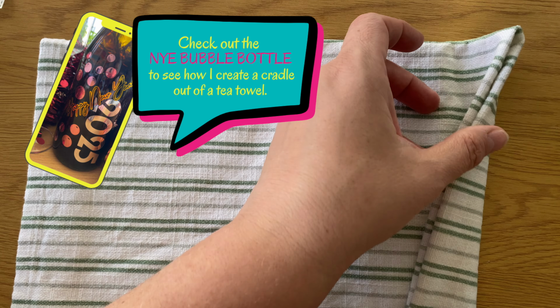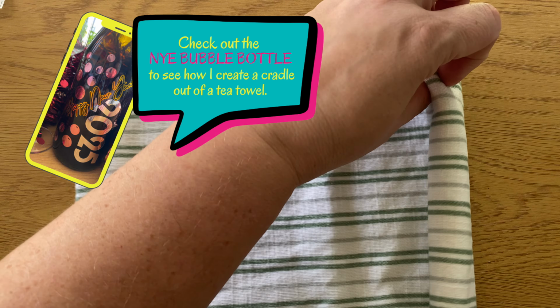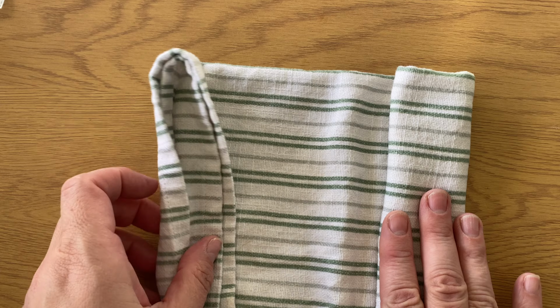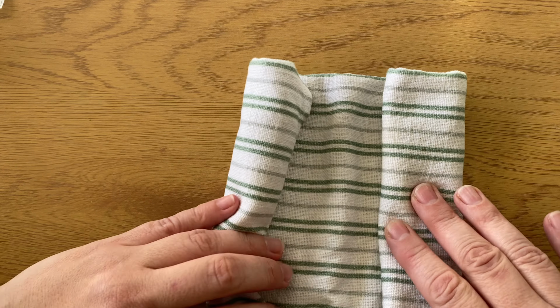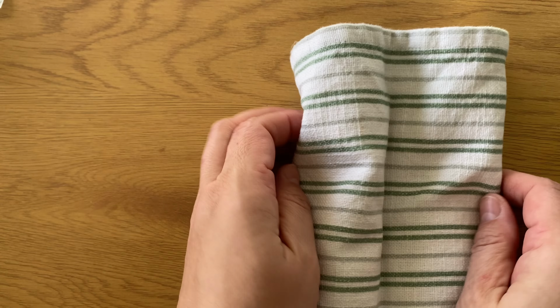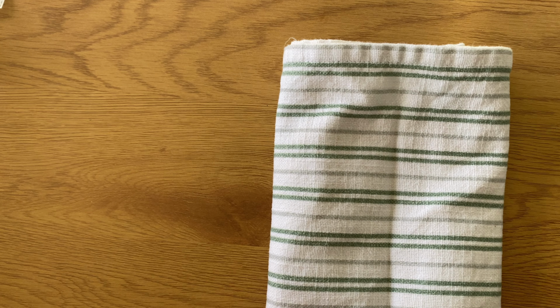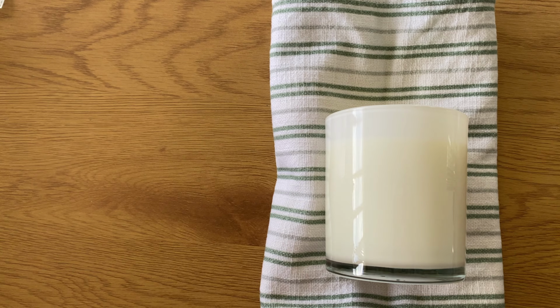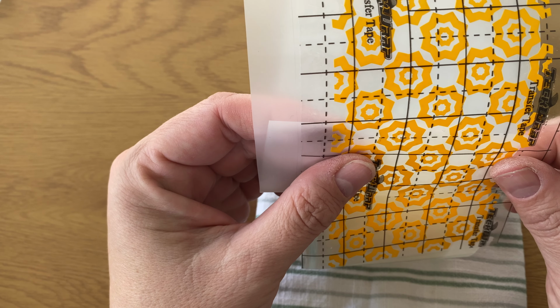I just use a tea towel to create a little cradle, and I've done that in a few projects. So if you want to go back and have a look at the bottle that I did at the beginning of the year, both the New Year's Eve bottle and my water bottle, you'll see how I use a tea towel to create a cradle. I'm going to start by adding my pattern.